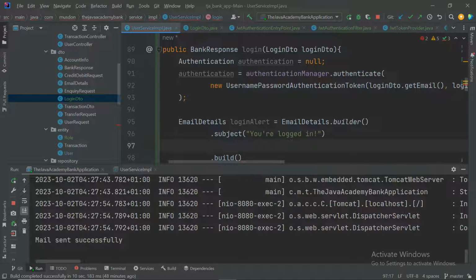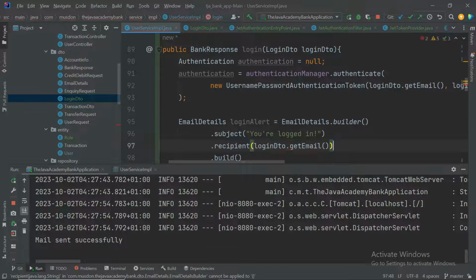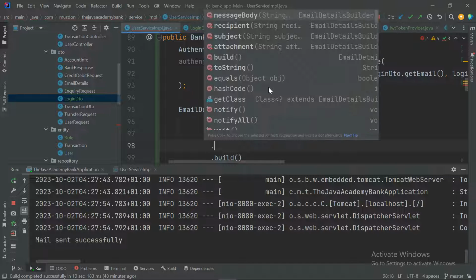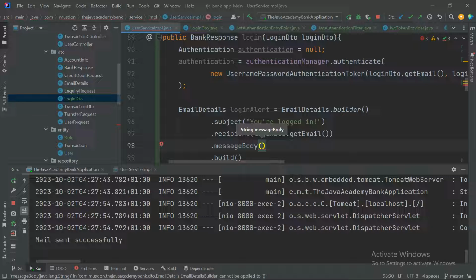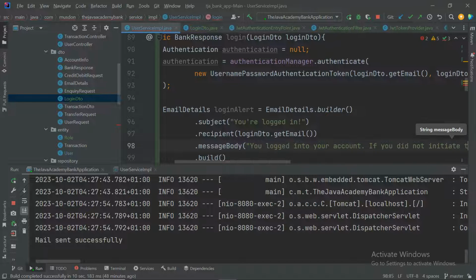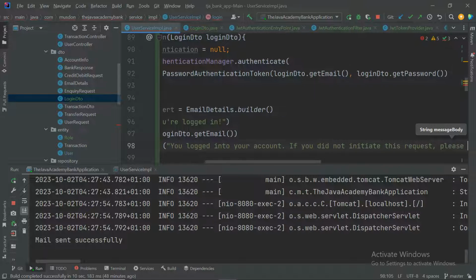Then the recipient will be login dot get email. Then the message body: you logged in to your account. If you did not initiate this request, please contact your bank.